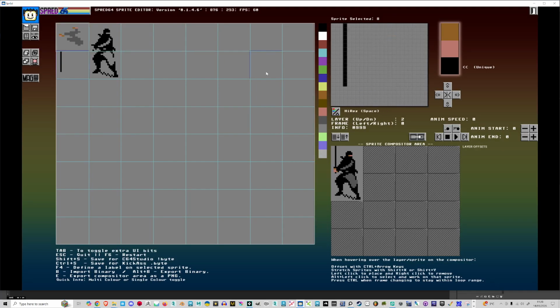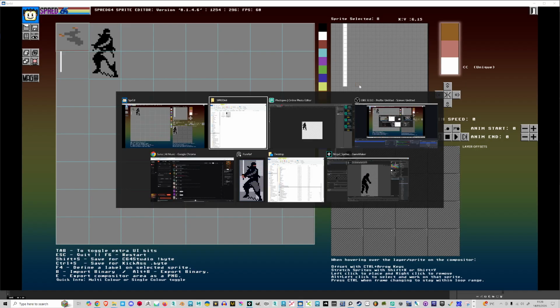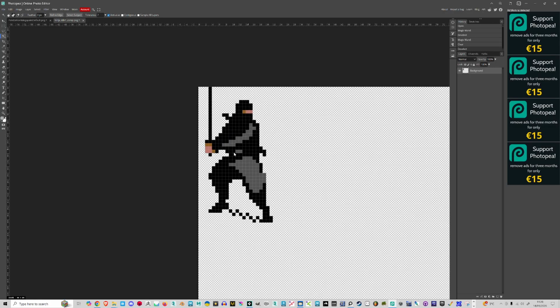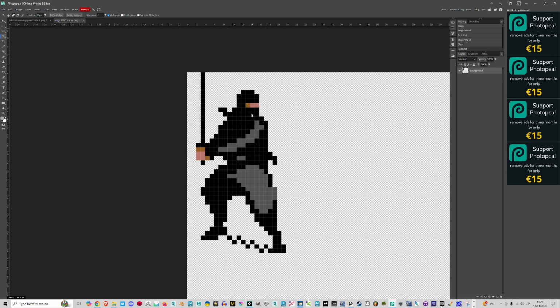So I'm going to turn the sword back white just so that I can customize it easier later. But yeah, there you go. That is how you would get your sprite out, and if I wanted to do a kind of enhanced version of that, then I can start to use more color.